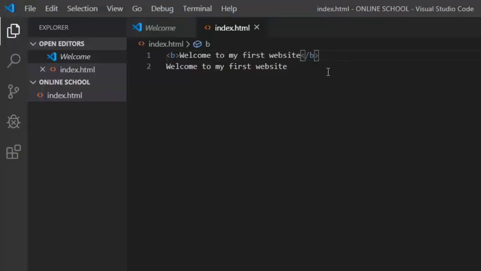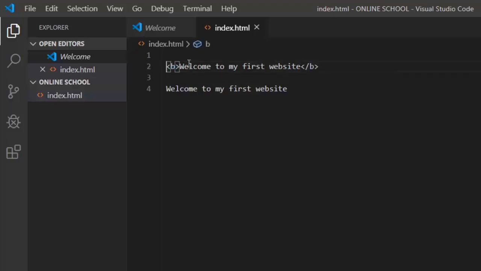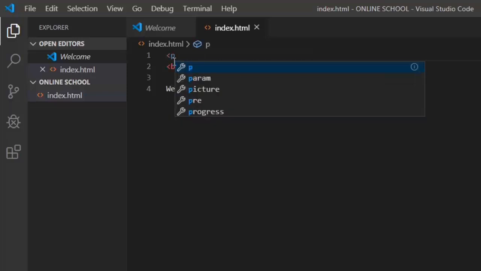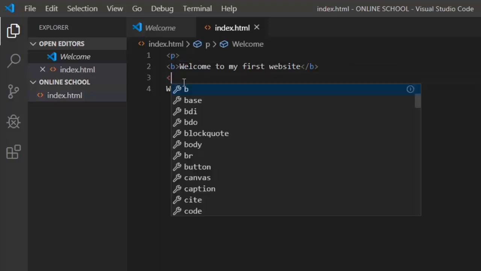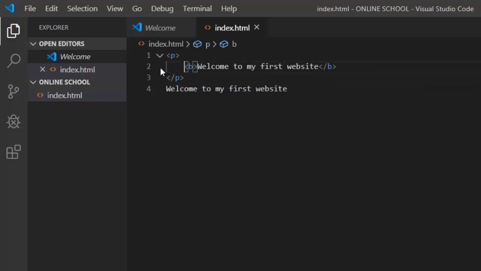If I go back to my web page and I refresh, you can see this is bold and this is not bold. And they are on one line. If I add the paragraph tag, for example, now if I refresh, welcome will come down.